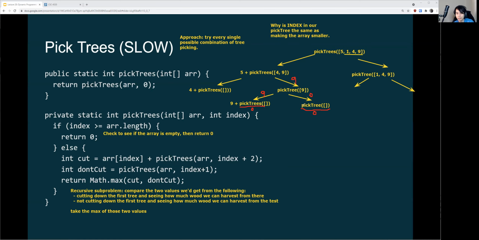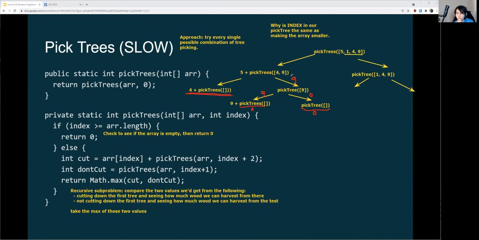If we keep going, what should come out of this line? What two numbers are we comparing at this level? If we do pick trees of 4 and 9, what are the two numbers we're comparing? Go ahead and type in chat if you have it.